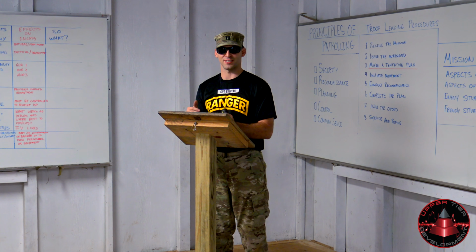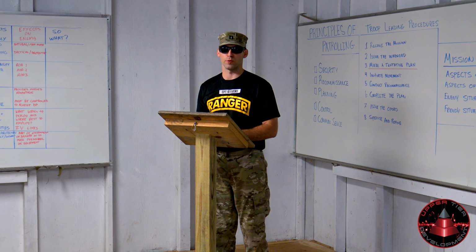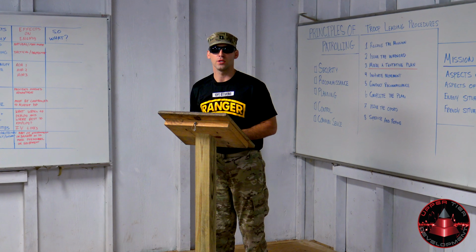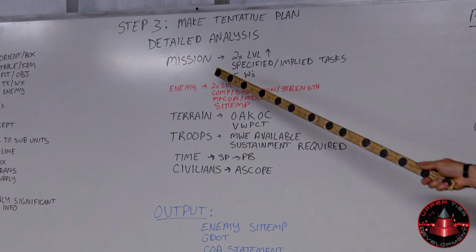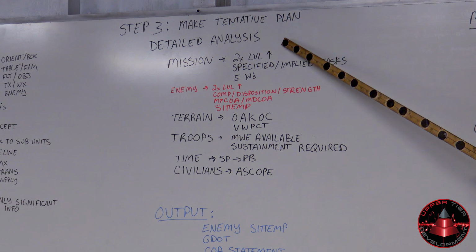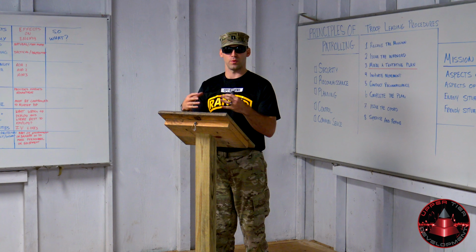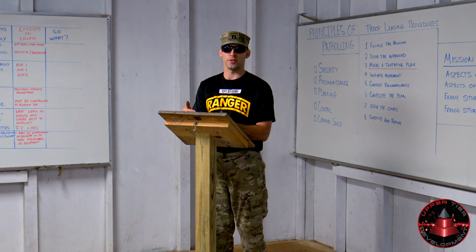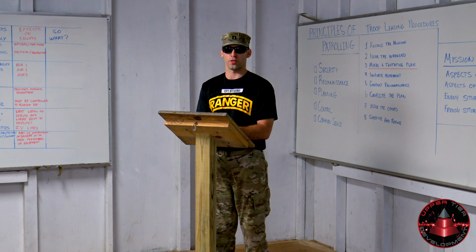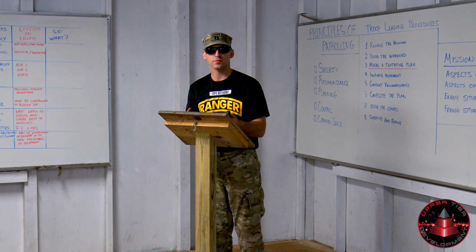So here we're going to conduct detailed planning. Now, we're still going to use METT-TC for it, we're just going to go into a lot more detail. So, when we look at mission now, not only are we going to look at our platoon mission and our company mission to understand how we're going to operate within the company's AO, we're also going to look at 2 levels up, which is going to be the battalion mission. And the goal there is to understand how your platoon fits into the bigger picture.